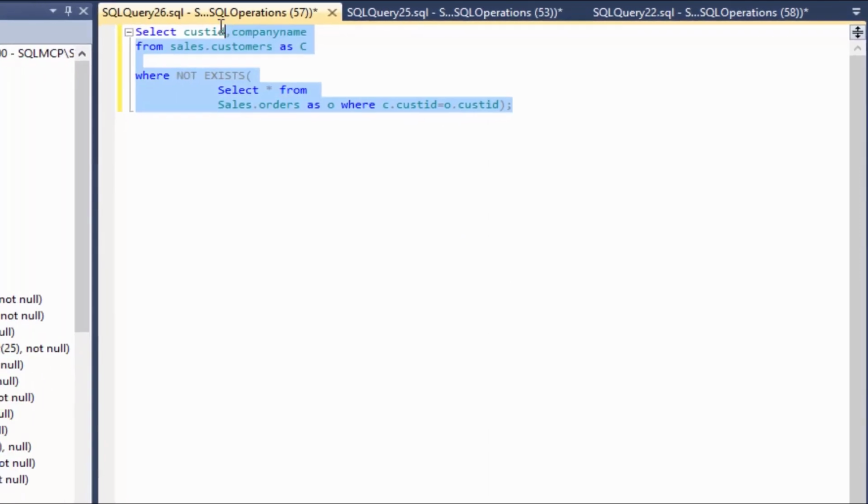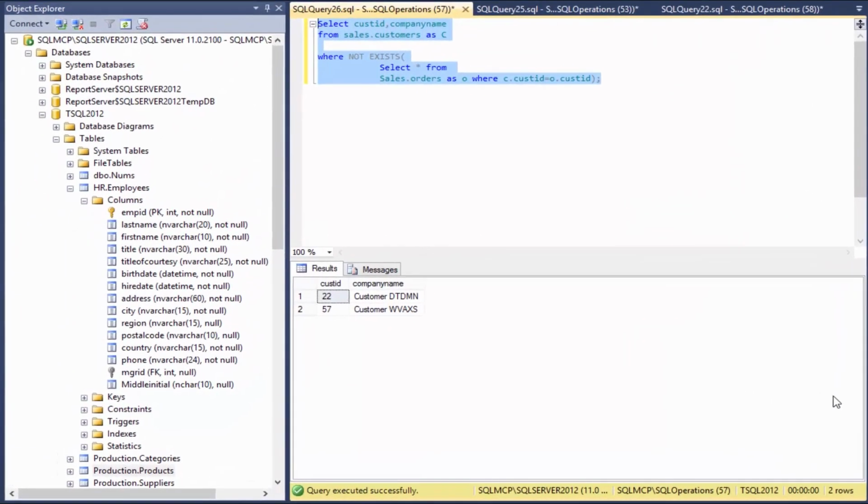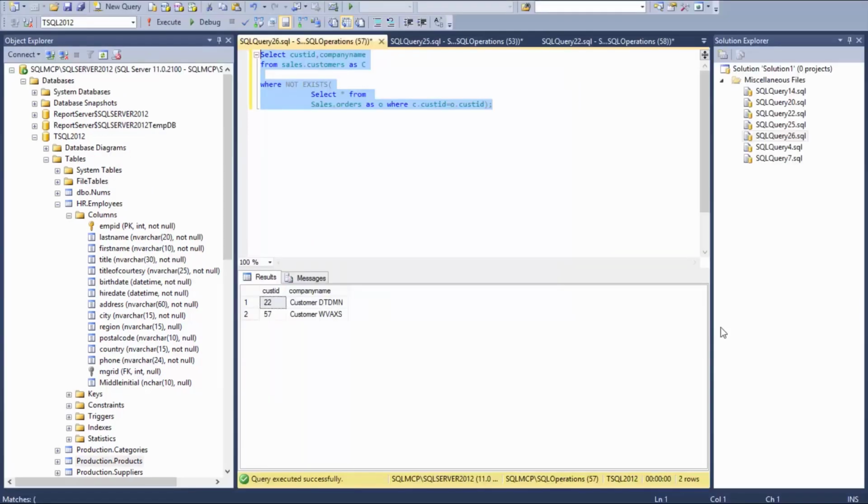Let's execute this query. Click on Execute. And the resulting set is all the customers that have never placed any orders. When a customer ID is found in the sales orders table, not exists evaluates to false and the evaluation is quickly completed. Now let's see what we need to consider when using exists predicate with subqueries.